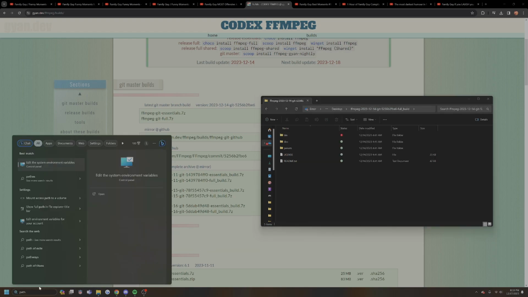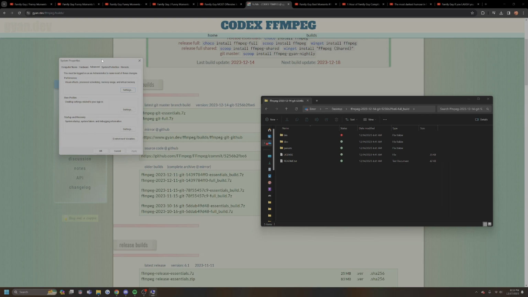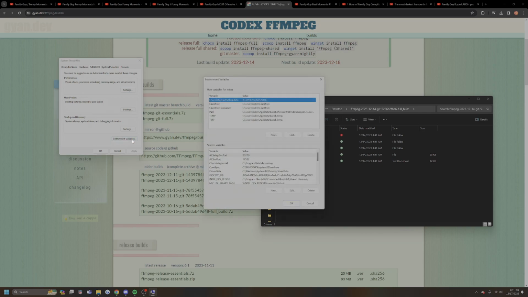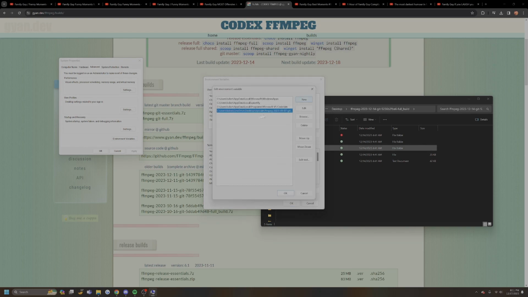Next, you want to go down here to your Windows start area, and then enter in path, and it's going to take you to edit the system environment variables. So let's go here. Once you're here, go to environment variables right here. And then where it says path, from here you want to go to new and then paste in this file path that you just copied, and it'll say something like this. You'll paste it in and it'll give you the FFmpeg for whatever the most recent version is. This build here is the December 14th build, so if you're watching this within the next couple days, that will be the build. So just to clarify. And then once you're done with that, you click OK.